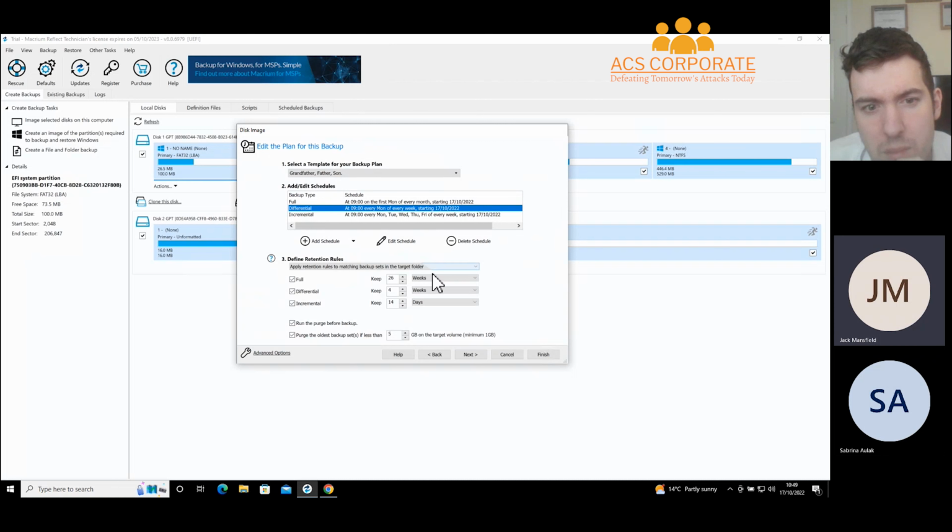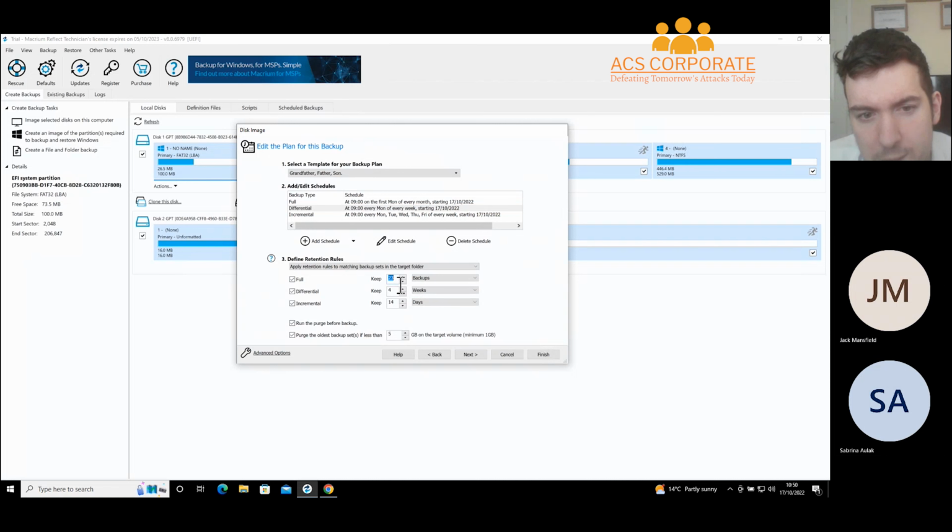And we have the retention rules down here. These just control how many backups are stored in the destination at one time. So obviously, if we are creating automatic backups, that destination is going to start getting full eventually. This means we don't have to go in and manually purge backups. They will be purged automatically for us. So if I set this to keep, say, 1 full backup, when a second full backup is created, the first full backup will be deleted until the retention rules are satisfied. And the end result being that in this target folder, there will only ever be 1 full backup at any one point in time.